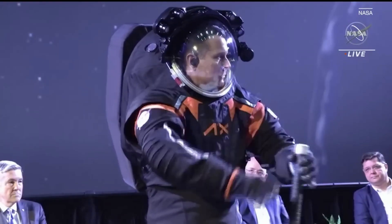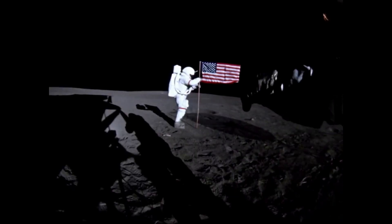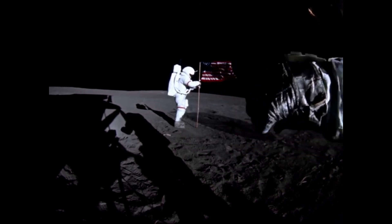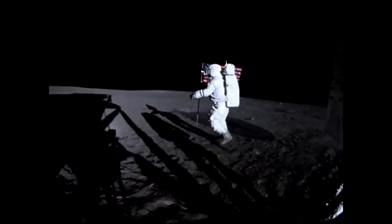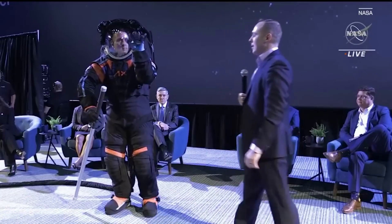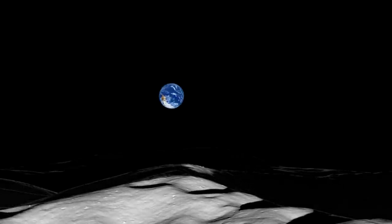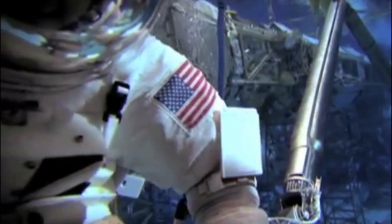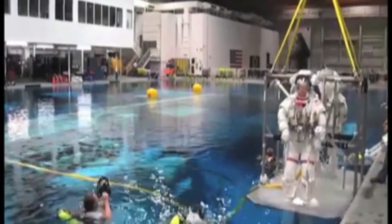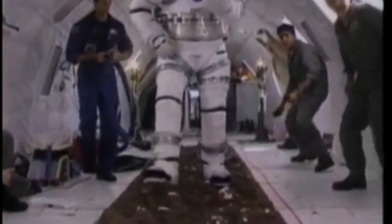The advanced spacesuit ensures astronauts are equipped with high-performing, robust equipment and is designed to accommodate a wide range of crew members. We're carrying on NASA's legacy by designing an advanced spacesuit that will allow astronauts to operate safely and effectively on the moon, said Michael T. Safardini, Axiom Space President and CEO. Axiom Space's Artemis III spacesuit will be ready to meet the complex challenges of the lunar south pole and help grow our understanding of the moon in order to enable a long-term presence there. The spacesuits are built to provide increased flexibility, greater protection to withstand the harsh environment, and specialized tools to accomplish exploration needs and expand scientific opportunities.